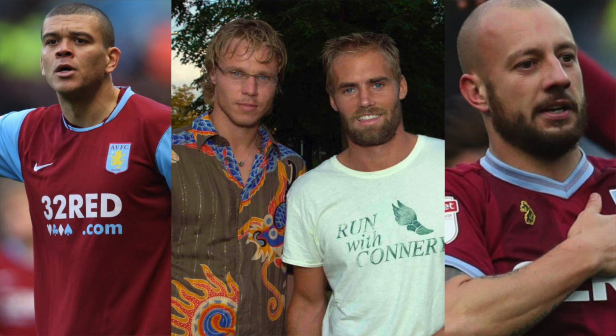Like I said, full backs weren't really blessed, but those centre half pairings of Larsson and Olof Mellberg, you can't really complain, can you? No, I think it's the one area of the Villa team where we were blessed, centre half really. Over the years, we've had some pretty good centre halves, haven't we? Right, so that's my defence. A little bit controversial with the full-backs, but overall solid.